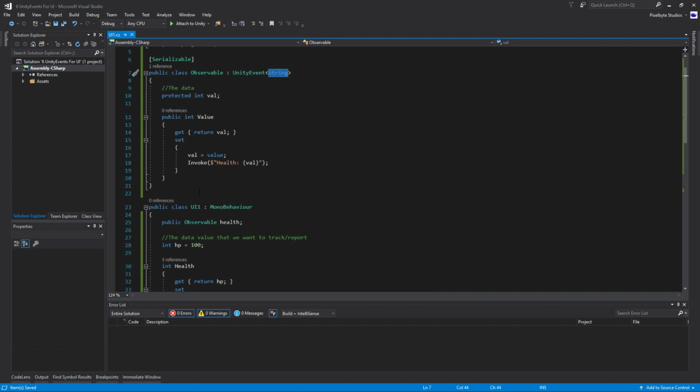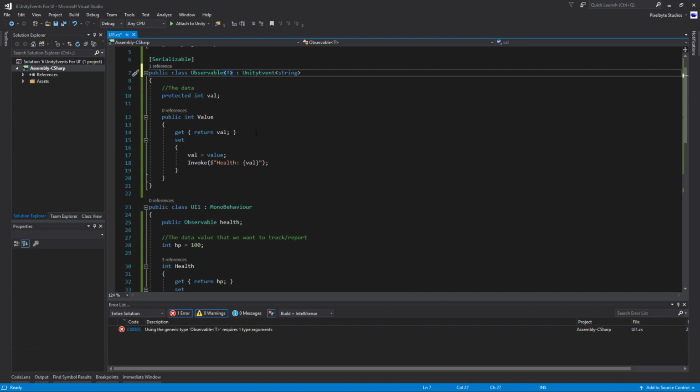This is good, but I can think of several instances where I may want not just an integer, but maybe a float, or maybe even a Boolean flag that is sent out, and then it's converted to a string, basically. So instead of just an integer, let's make this a little more useful, and let's make this generic.